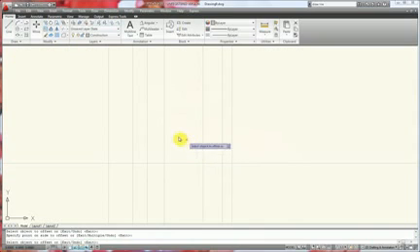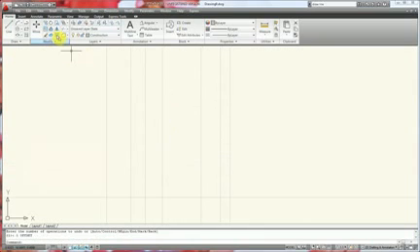Now we do the same for the horizontal lines, and the first one is at 5.75. And then go down 1.75.